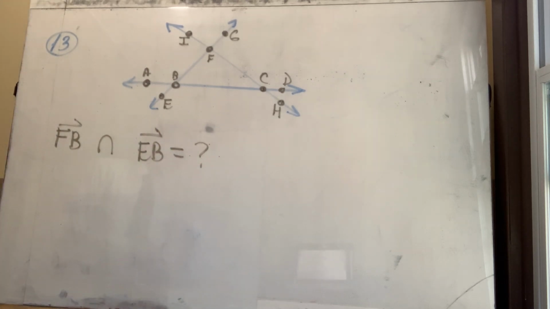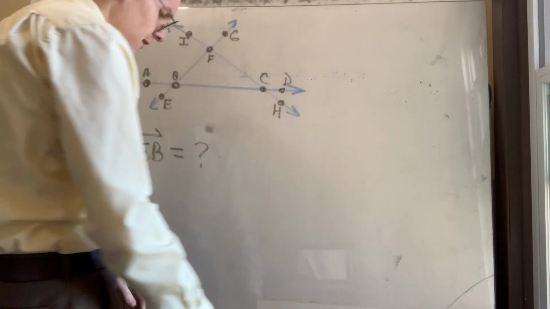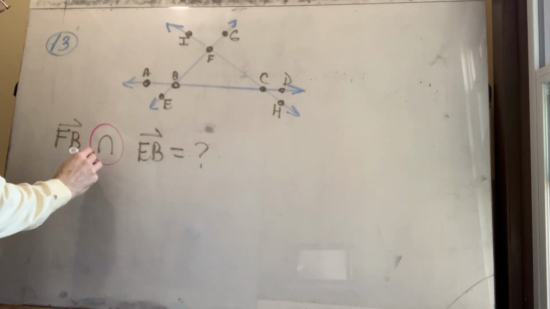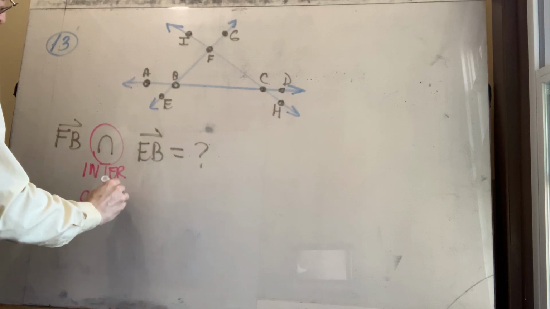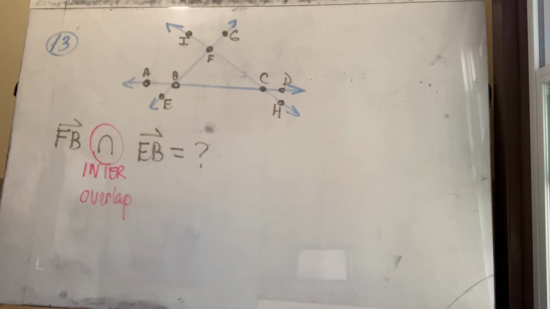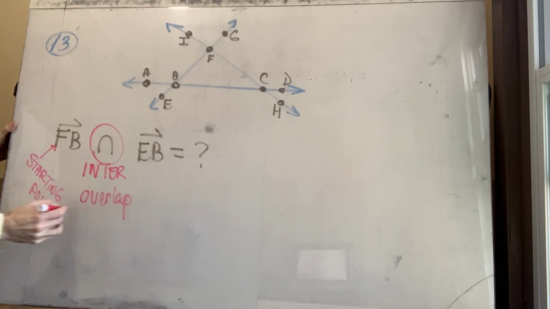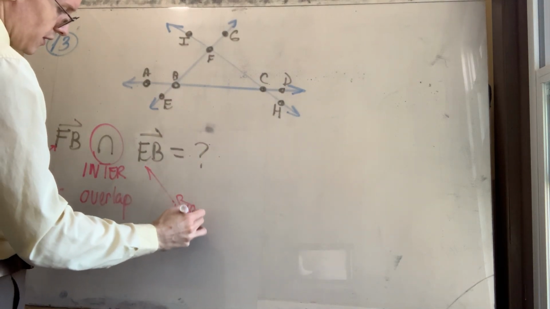Now, using the diagram, what is the intersection? That is the symbol for intersection, a sort of horseshoe shape, upside down U, because U is reserved for unions, right? Of ray FB and ray EB. What are you left with? Remember, if you are talking about an intersection, then what you want is an overlap. When it comes to rays, this is the starting point, the first letter. And this is the starting point here for this ray.